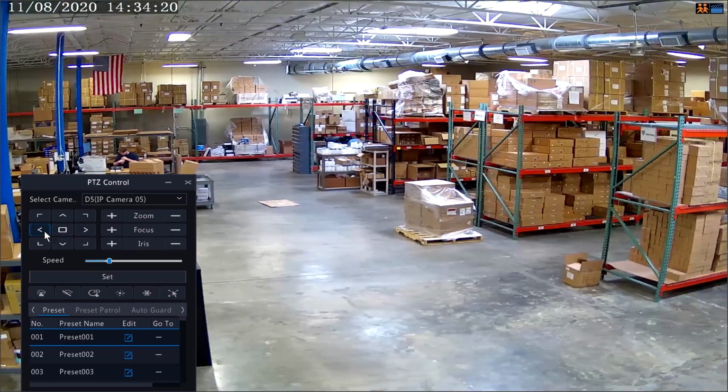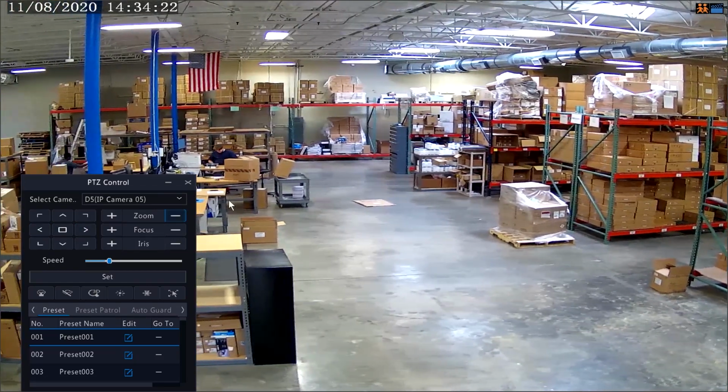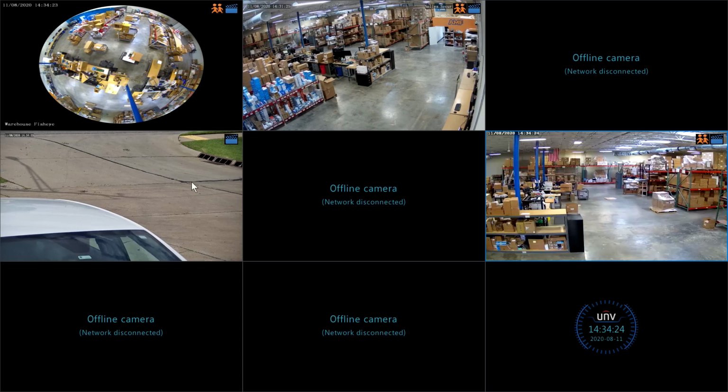This is just a really clunky workflow. So let's exit out of these PTZ controls, and I'm going to show you how to enable PTZ mode from the keyboard. I can either select the camera itself or the preview window. We can easily see from this screen that this is window number 6. What's not so easy to tell from this screen is it's actually camera number 5.